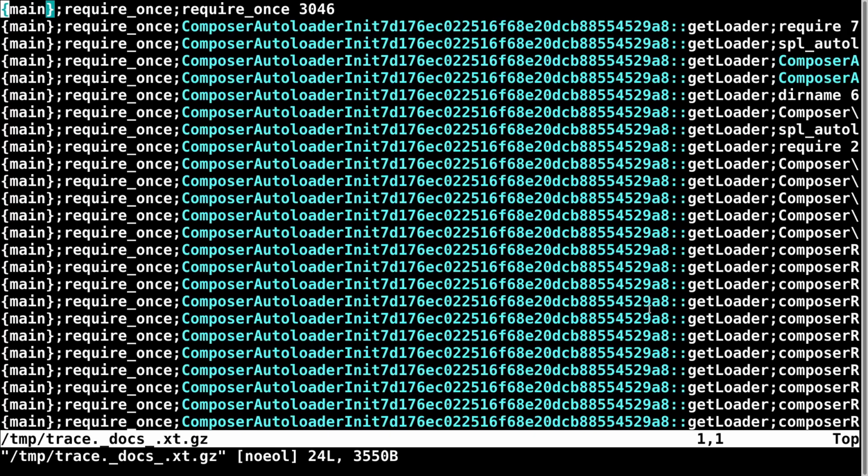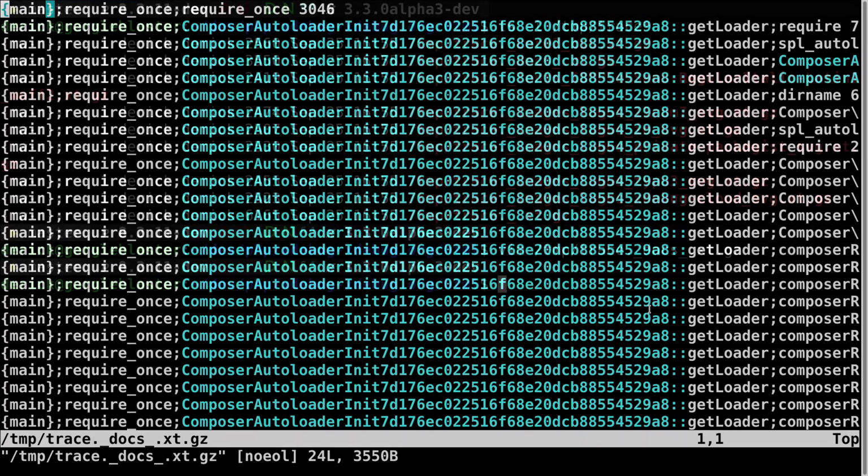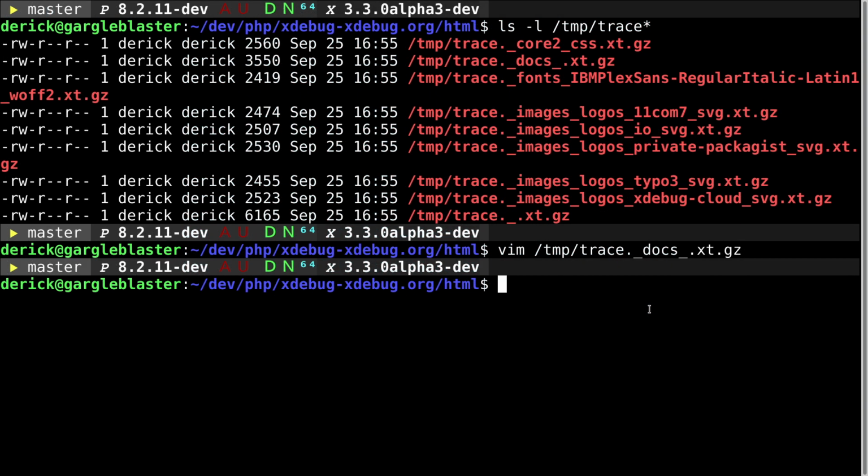In order to create our flame graphs, we need to pass this through a Perl script. Xdebug automatically compresses trace files. So when we pass it into the flame graph, we need to unzip it on the fly. In order to use the tool, you'll have to use zcat because Xdebug compresses trace files on demand, and the flame graph tool does not understand that. You pipe the contents to the tool.